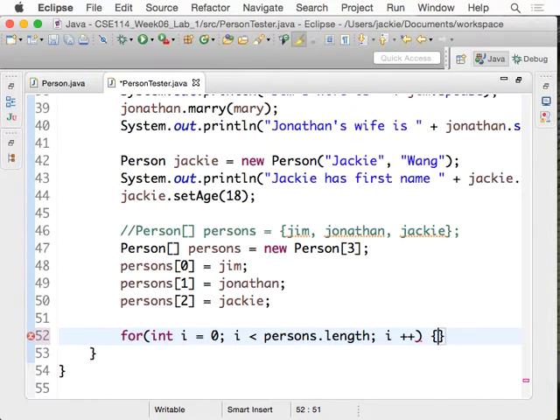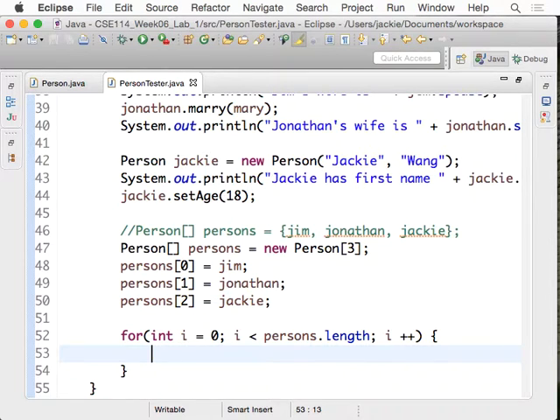Exactly the same way as we did before to run through the one-dimensional array, right? So now we are not going to print out all the names, all the persons. We're only going to print out the persons whose age is larger than 50. How do we do that? Let's say larger than or equal to 50, let's say. So we got Jim and Jonathan printed out.